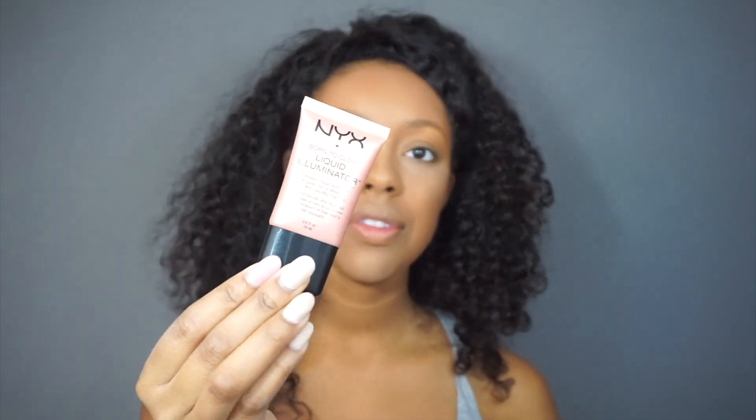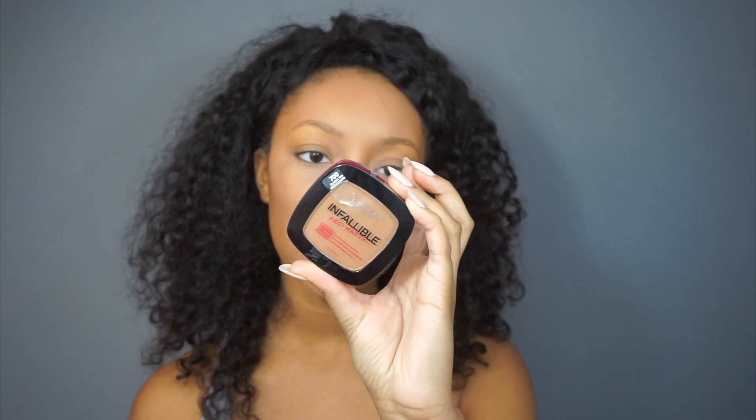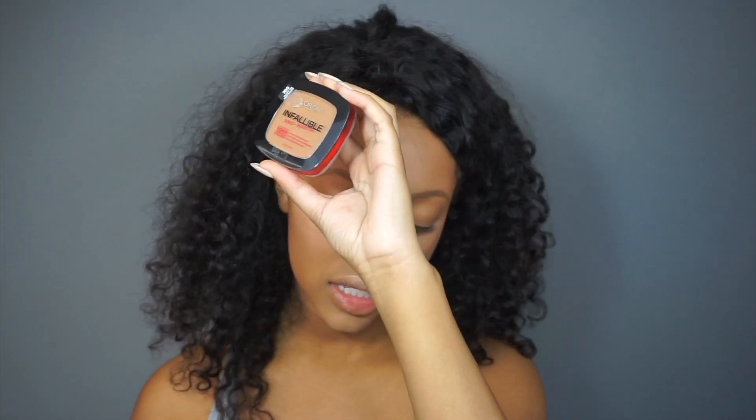For highlight, I couldn't find a powder highlighter at the drugstore — I don't know if they were out or if brands don't have it — but I did find an illuminator that I'm going to use on the highest points of my face. It's probably best used before you put on your powder, but we still got there and we're still glowing. I really like this powder — I'll let you guys know if my oil seeps through, even though it's supposed to give a matte finish and last 16 hours. I'm going to do my eyes and lip color off camera.